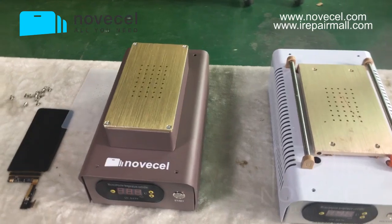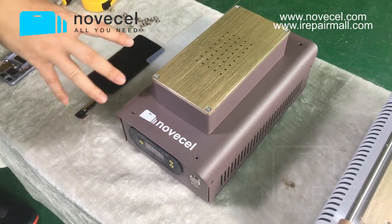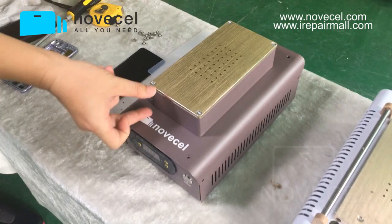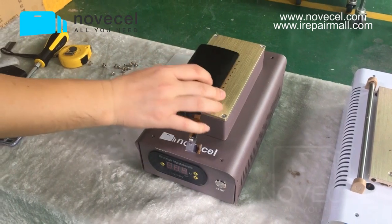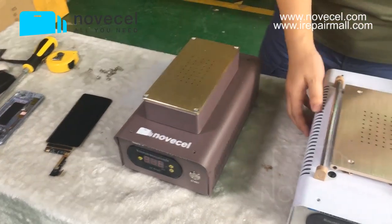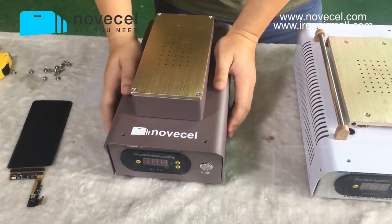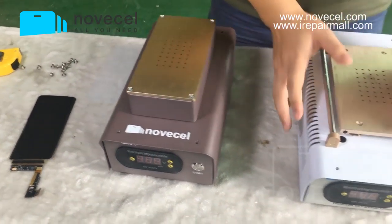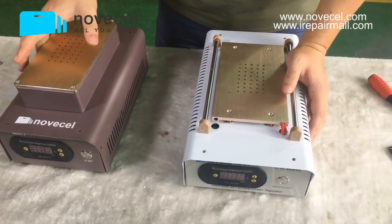The first difference: the Q1 has two built-in pumps, pre-installed inside this machine. It has higher specs. This one has two pumps inside, that's why it's more powerful — it has more suction, the suction is stronger. This one (HP01) has one pump inside, so the suction is less than this one.